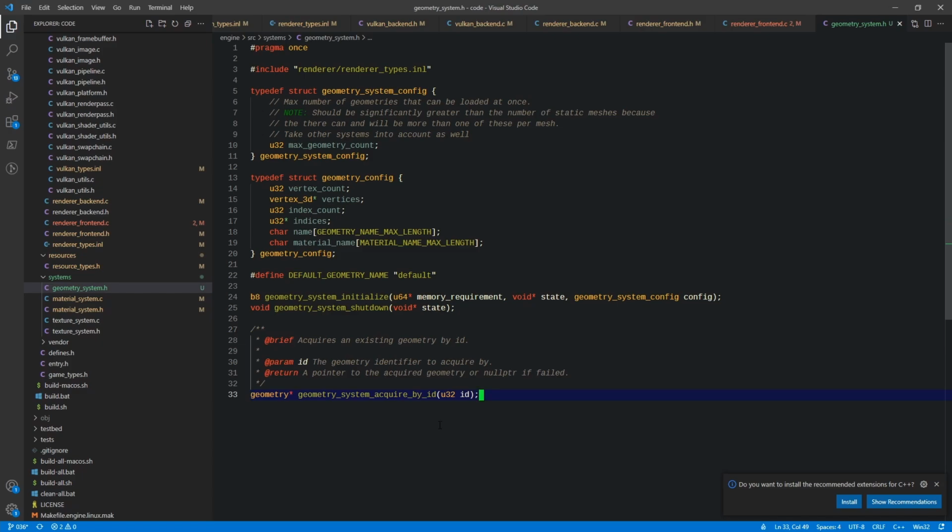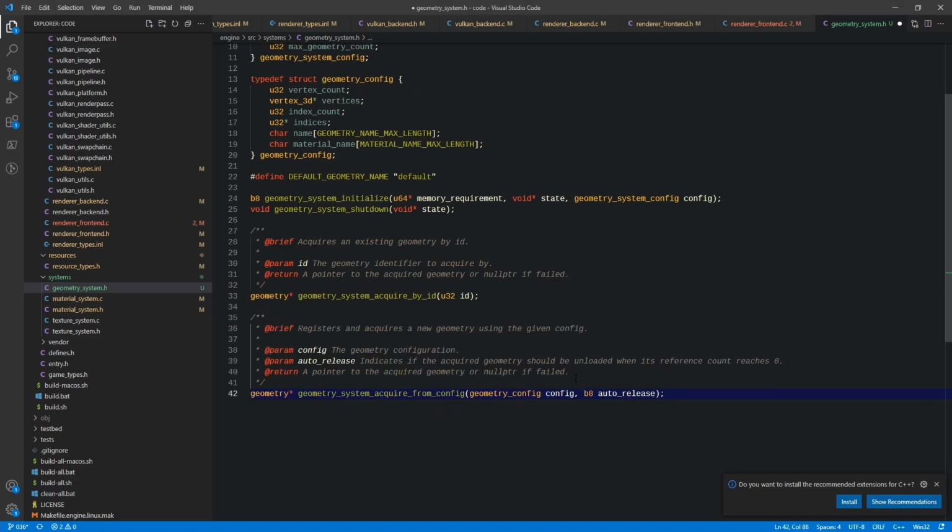However, our acquisition is going to be a little bit different for this system because we are not actually going to be retrieving things by name, at least not right off the bat, because I don't think we're going to need that. Instead, we're actually going to be doing it by ID, and I'll go into the reasons why we are going to use ID once we actually set up our static mesh system, which is, spoiler, there's one of those coming as well. But for right now, we are going to be able to acquire by ID, which basically says we already know the ID of an already loaded geometry, so let's go ahead and get a pointer to it.